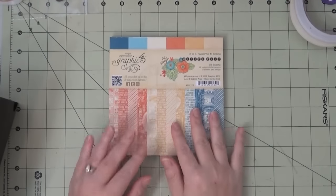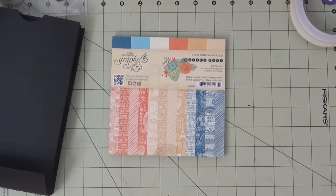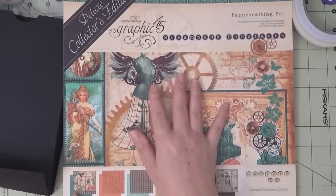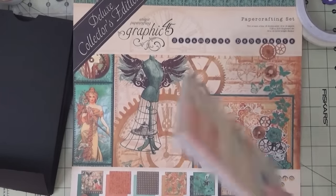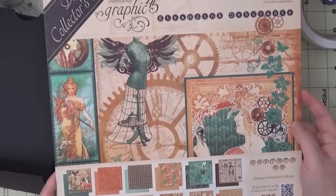Normally when I make a mini album, I usually pick up the 12 by 12 pattern paper, and whatever collection you choose will usually have a 12 by 12 and an 8 by 8 or a 6 by 6 pad that coordinates with it. So normally when I make a mini, I pick up the 12 by 12 as well as an 8 by 8 and a 6 by 6, along with the embellishments. That just makes it a lot easier to coordinate and for decoration purposes.